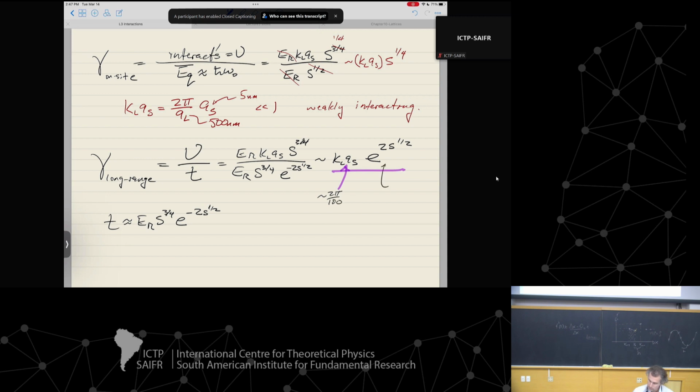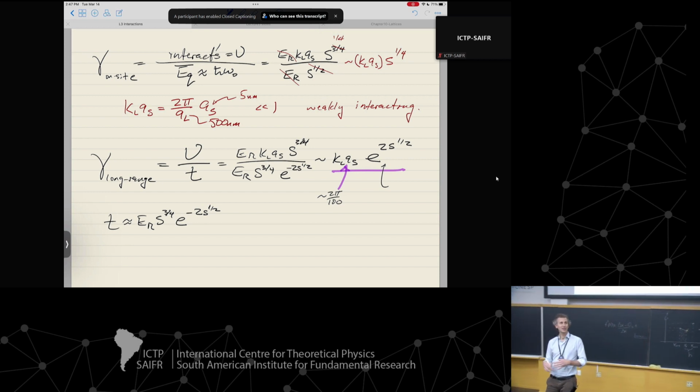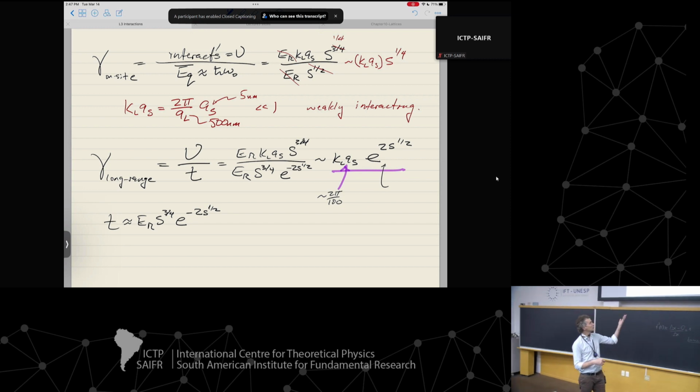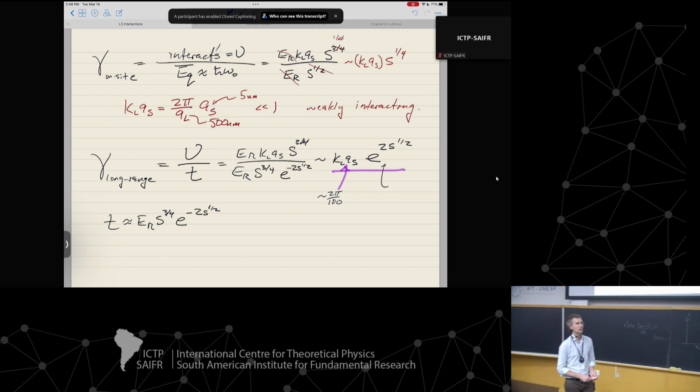But I can make this number really large. So if I take a lattice depth that's 30 again, what I mentioned earlier, then I have e to the 2 times the square root of 30. Is that really what I wanted to do? Anyway. I guess 16 to the 1/4 is 2. Sorry about that. So anyway, this is becoming exponentially large, like the square root in the couplings, square root in the lattice depth.